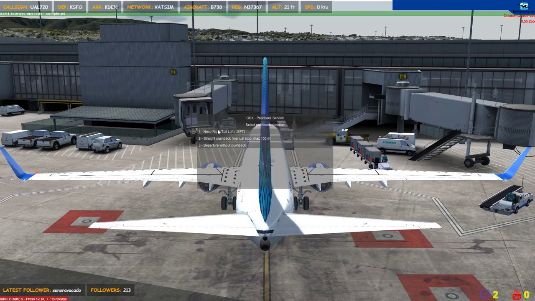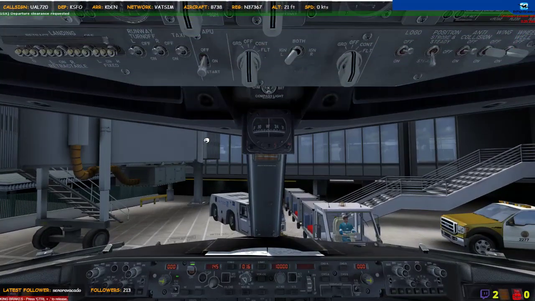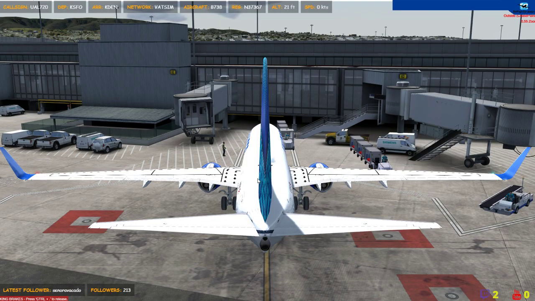I want the nose to the right, tail to the left. I'm gonna go with the beacon on. Hello, Captain. We're ready for pushback.